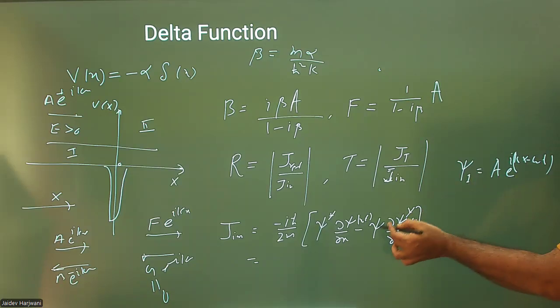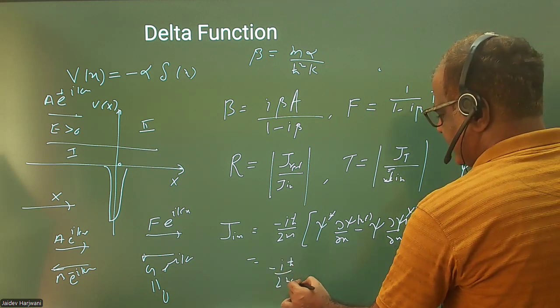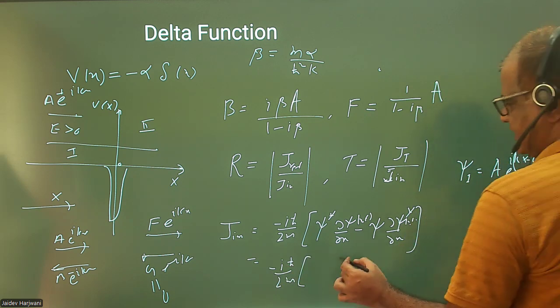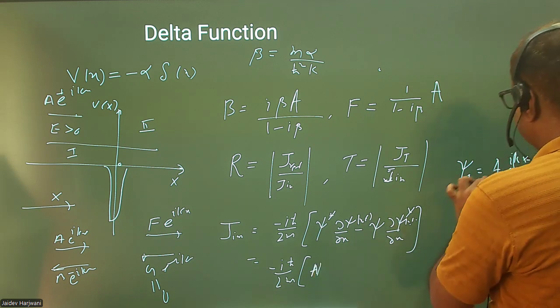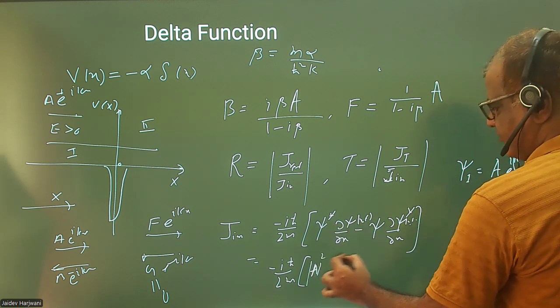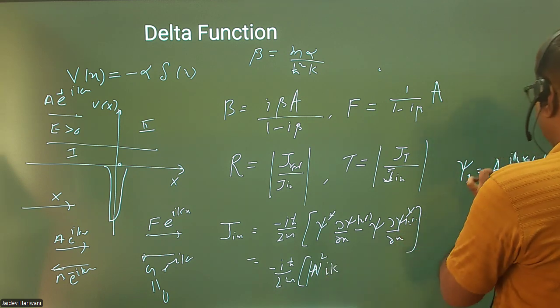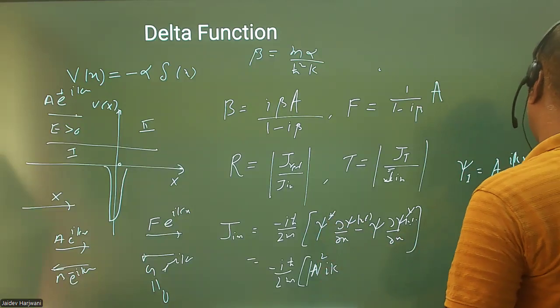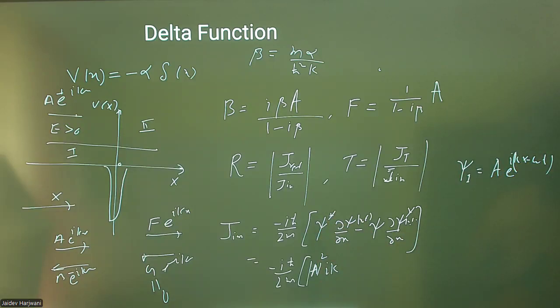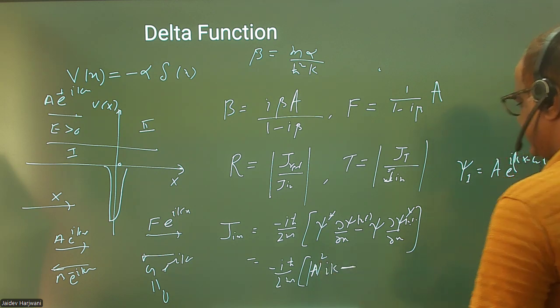Now just differentiate this one. If I differentiate this, this will give me iota h cross upon 2m. Psi star is a star, and psi I differentiate, so this will give me a psi star psi, so mod of a square. And iota k will come more, and the terms with psi star, minus iota kx minus omega t, will be cancelled out. So you will have only a square, this one minus here, and similarly here.